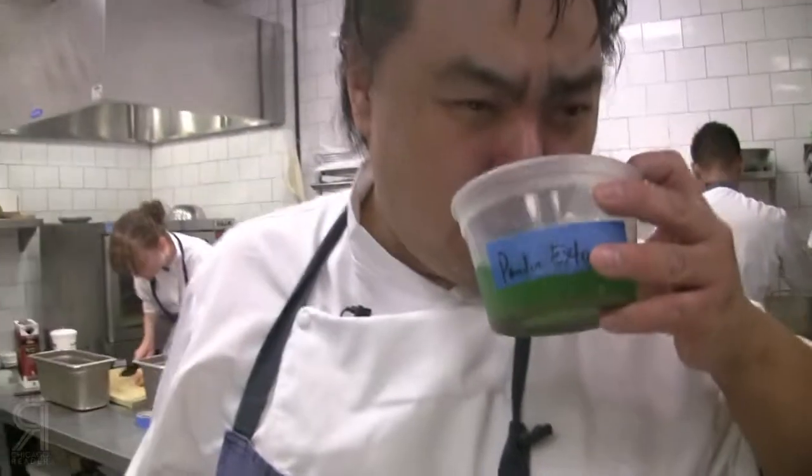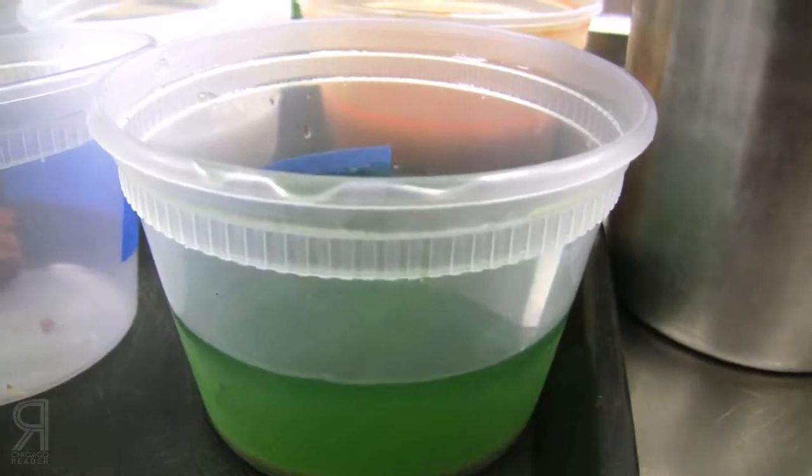Oof. I've only tasted the extract, which is a bright neon green for some reason. I mean, it looks like Mountain Dew times 10. It's not funky, but it's definitely more musty. I tasted it, immediately thought of Grandma's attic.